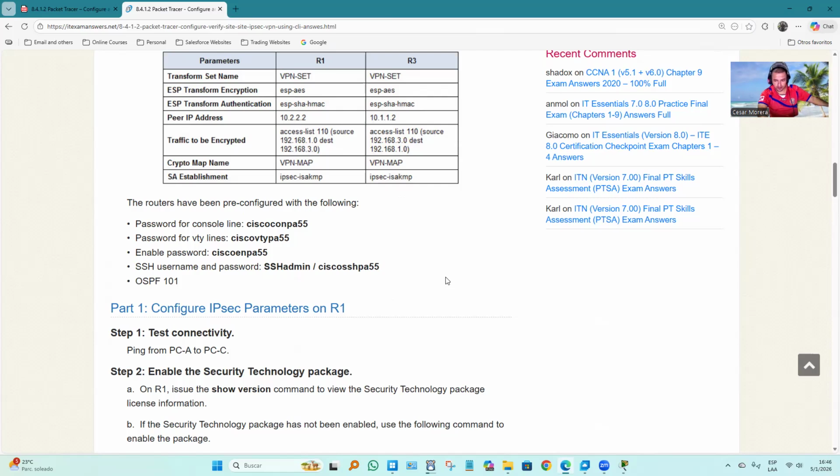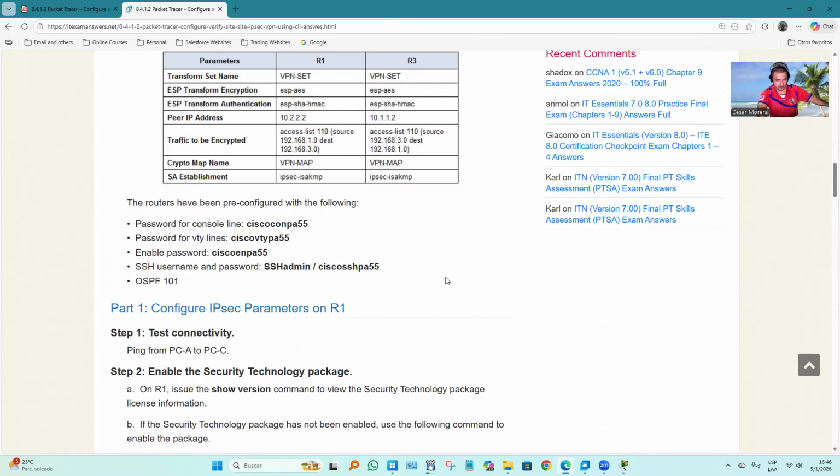We are not able to access router 1. Unauthorized access. There's something strange here.